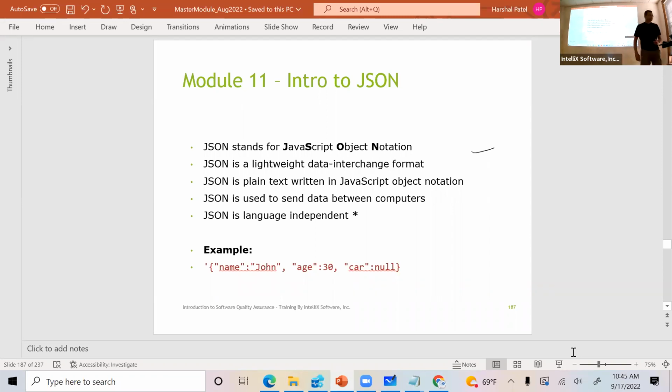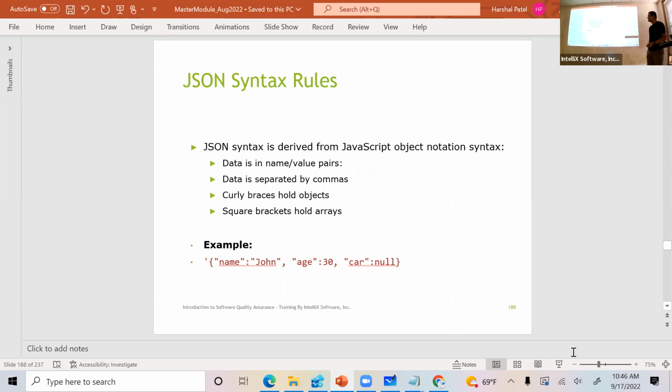Let's take a look at it a little bit further. As I said, data is in name and value pairs. Data is separated by commas. In XML you have tags and no commas, but here you separate the values by commas. The first value is name John, then age 30, separated by a comma, and the last value is car.